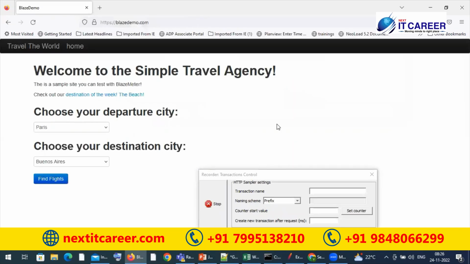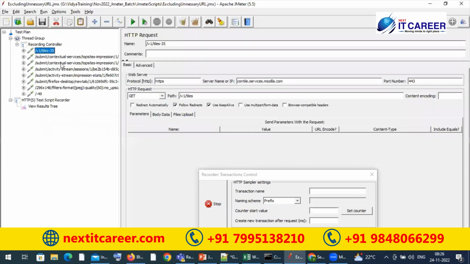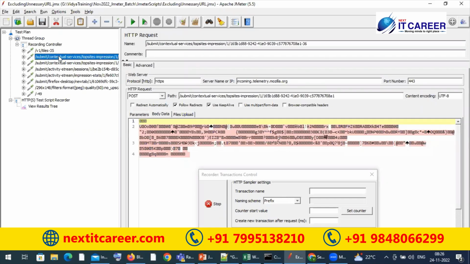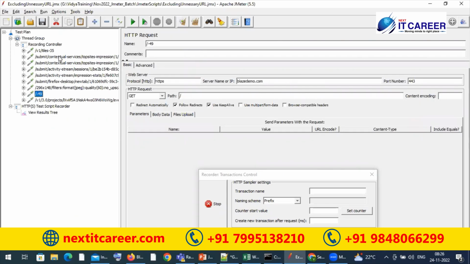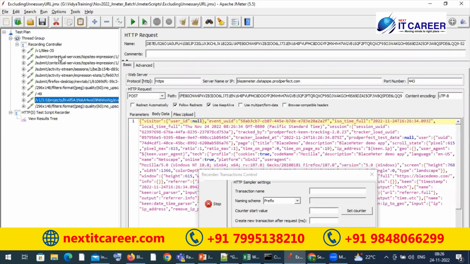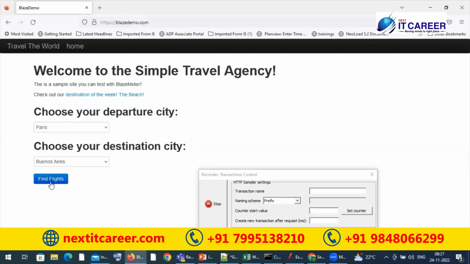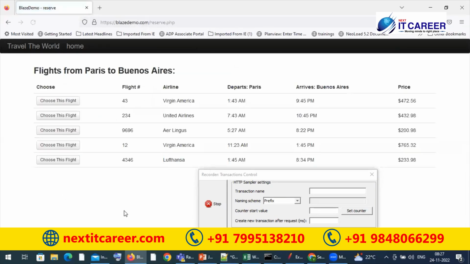Okay. So you can see here unnecessary things like Mozilla.com, which I have not excluded, so it came. Mozilla.org also I have not excluded. You can see blazedemo.com came. We did not get any PNGs, WOFFs, all these things. Did you observe? Let me try to click on another one, Find Flights.